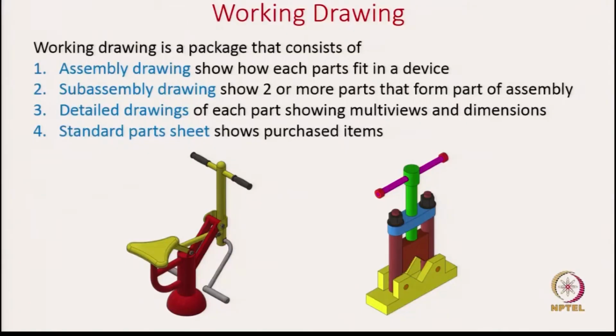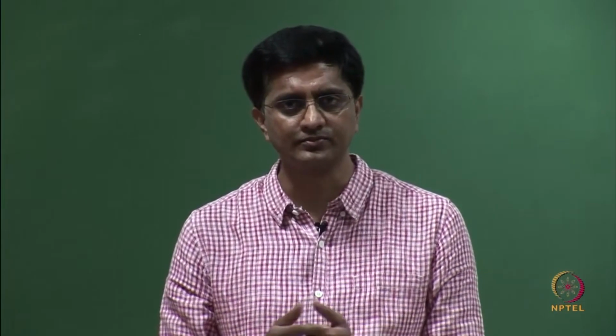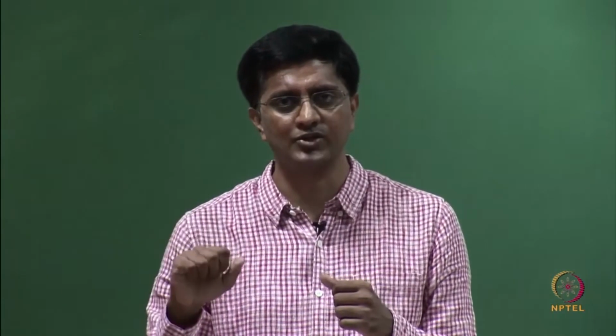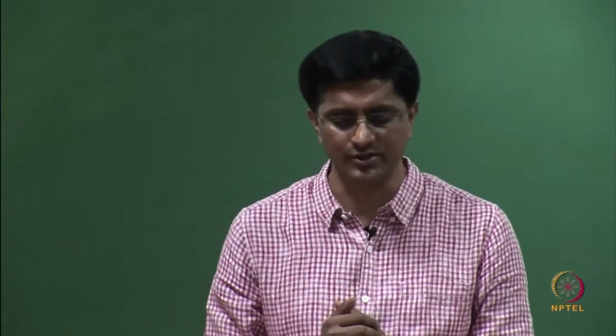And lastly, we will also have standard parts. For example, if you look at the vise in example 2, you see there are some bolts and nuts. These are usually standard parts which you can go and buy in a hardware store. These are not parts where you want someone to manufacture them and bring them to assemble the device, but you can directly get them as off-the-shelf components.